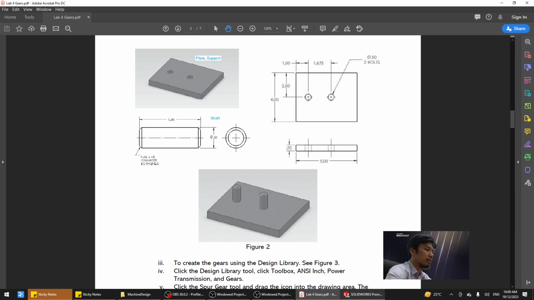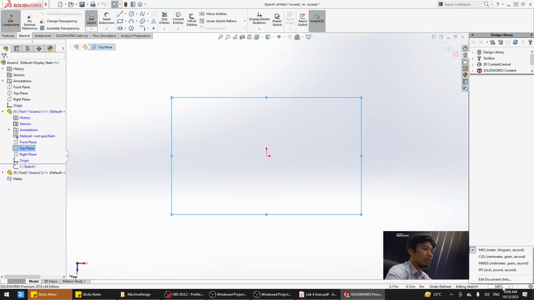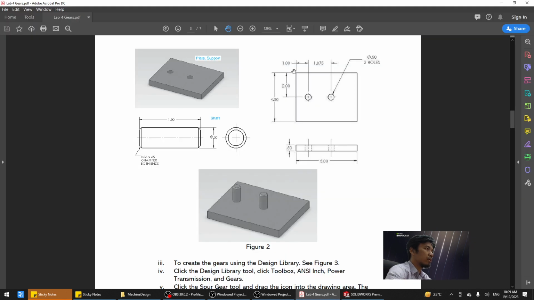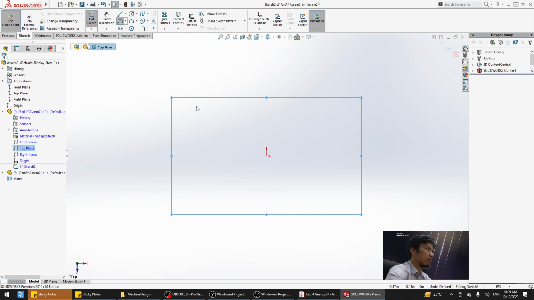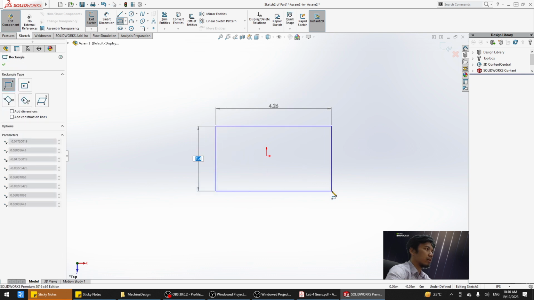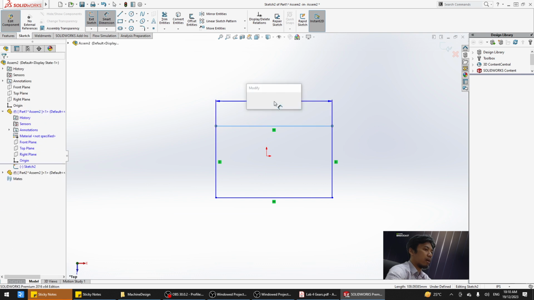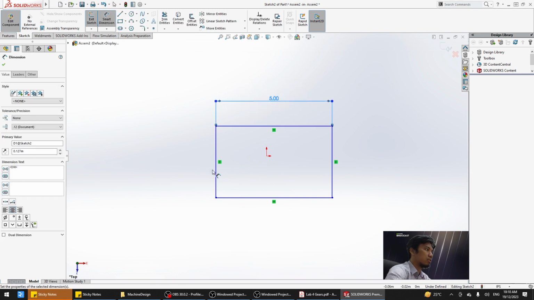They are using inches dimension, so I need to change it to inches. Go back again, inches. So the base is 5 times 4. Select rectangle. 5 times 4. This is 5 inches.